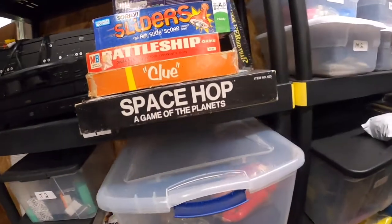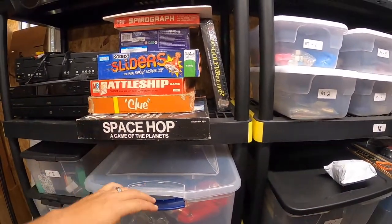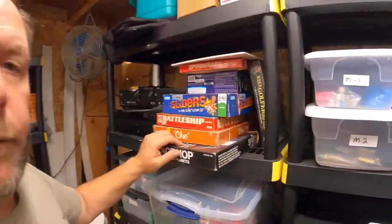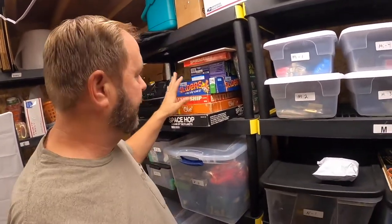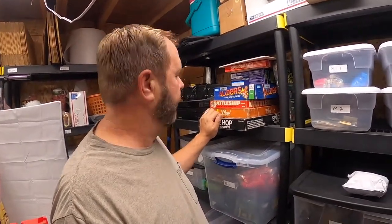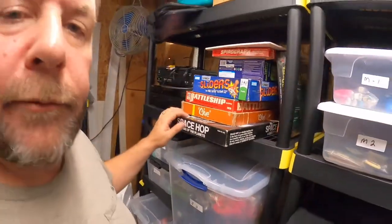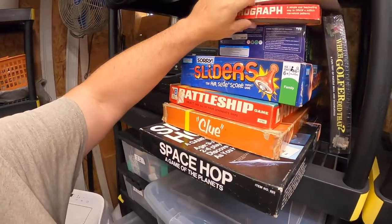So, for instance, the next item that's going out, I know, is on this shelf here. And this is what I call my game shelf because I got a few board games on there, a few other things, maybe some puzzles. So it's real easy for me to find this shelf because everything's sticking out. But in my custom SKU, I'll just write game shelf. And actually, it's the I shelf. I do have a couple other items on there besides that, so that's why I have it labeled as an I shelf, not just game shelf. But I know if I put game shelf, I'm going to find it because none of the stuff is wrapped up. So the next item going out up here is a spirograph.